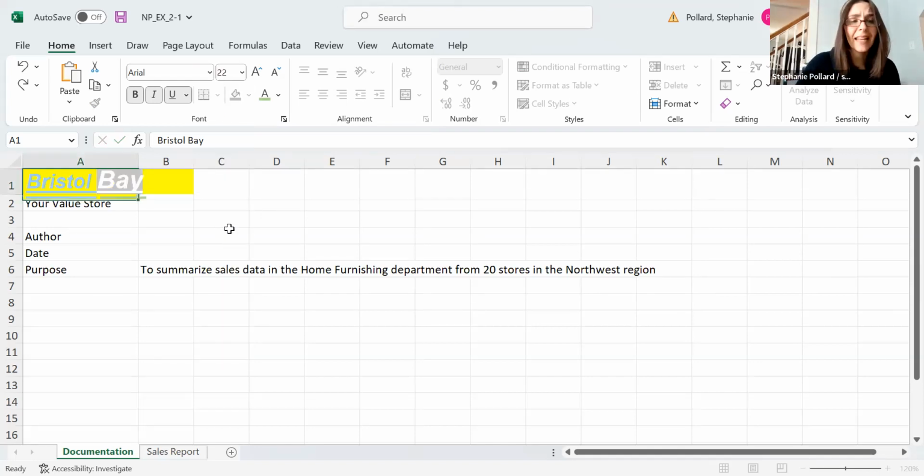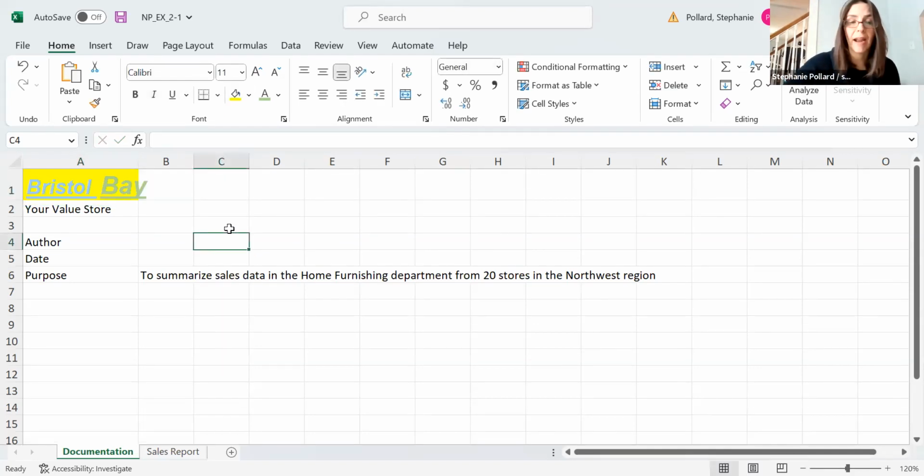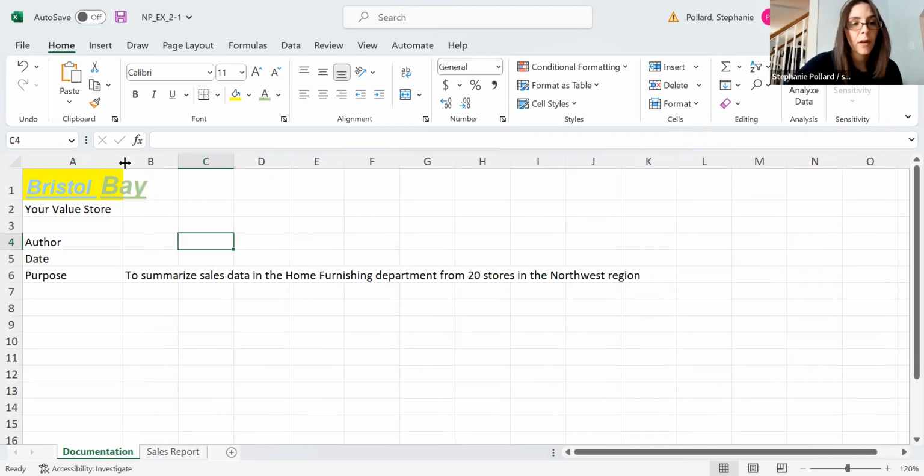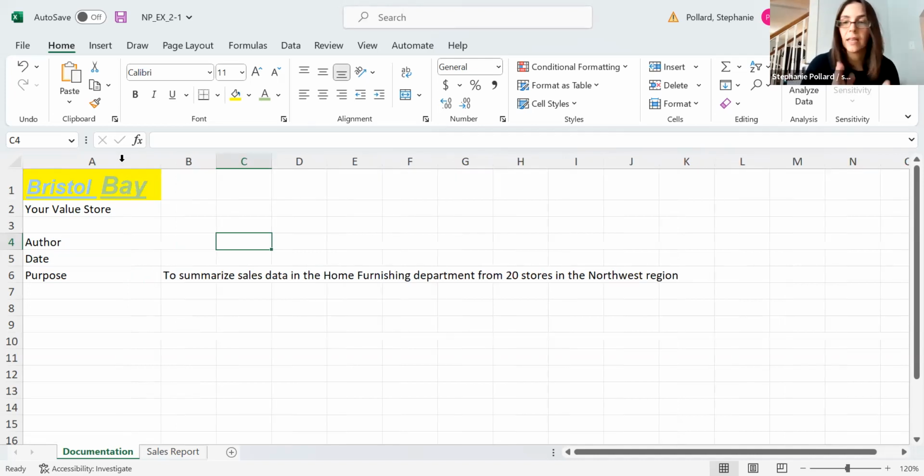And again, I encourage you just to go in and play around and practice there. I just extended the size of my cell to make it a little easier to read, more visually appealing. I used a trick from one of our former videos where I put my cursor right in between those two columns up top and double clicked, and it will automatically go to the longest length in that column and fix that for me. So I don't have to do it manually if I don't want to.